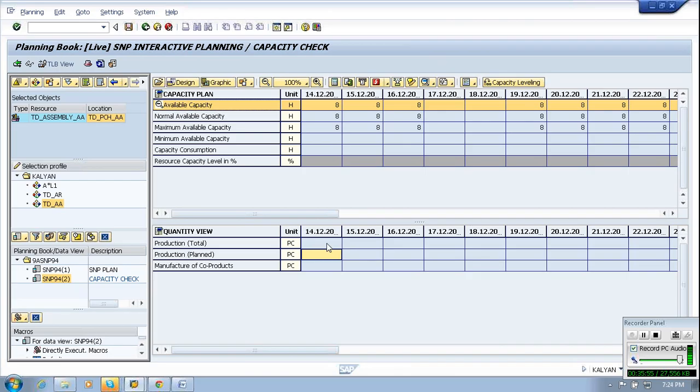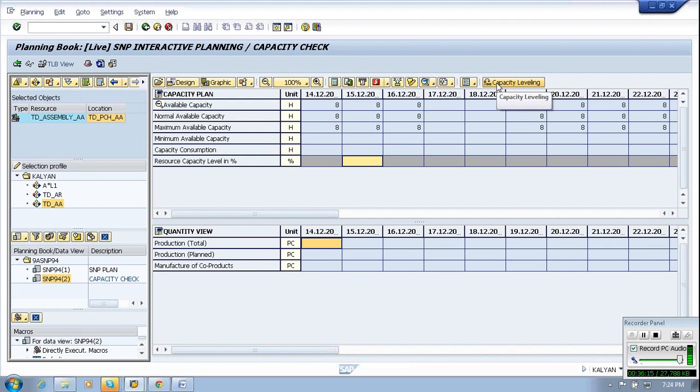So here if it is, for example, 4000, it will show the capacity level as 200%. If it is 8 hours, it is 100%. If it is more than 8 hours, it will show 200%. So for example here it is 200%. Here this bucket is free, for example.